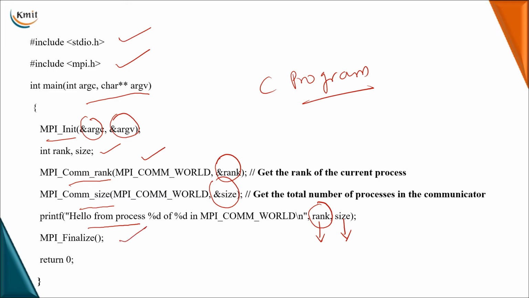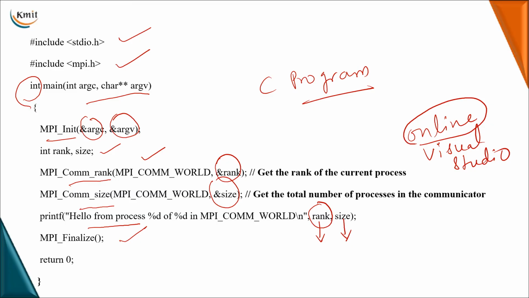Finally, we go for initializing, ending it up with MPI finalize, indicating that we are done with the procedure of the MPI environment. And as you all know, there is a return type here, it's return 0. So this is a normal and a simple basic MPI program. You can just run it in an online editor, or you can just go for using your Visual Studio, where you can specify the number of processes and the output of the program will be visible to you.